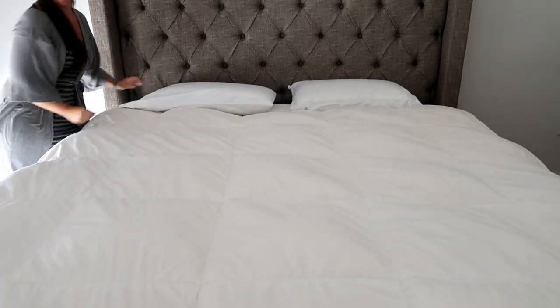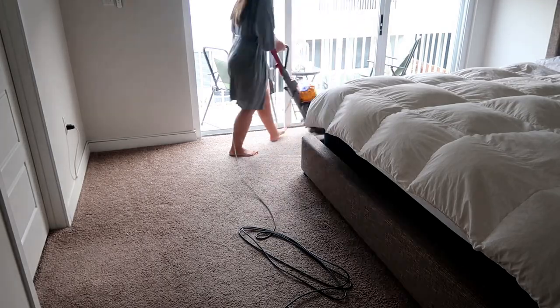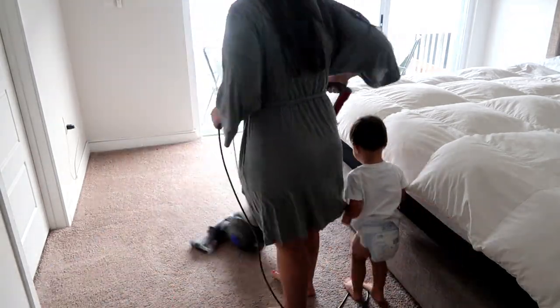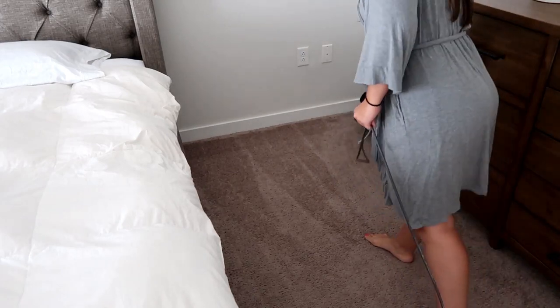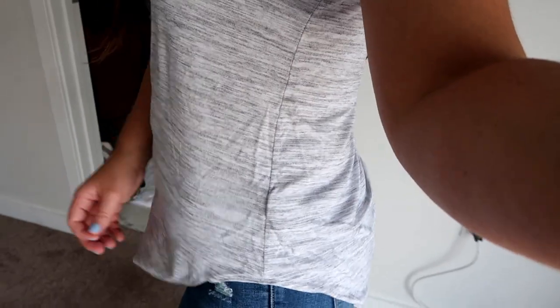As some of you might have already noticed, we are in the process of redecorating our master bedroom and also the kids' bedrooms. I already got a new bed for Matt. He's no longer in his crib because unfortunately he would jump out of it very soon, so we got rid of it. But we are currently updating our bedroom furniture and I can't wait to show you some bedroom tours later on, so stay tuned for that.